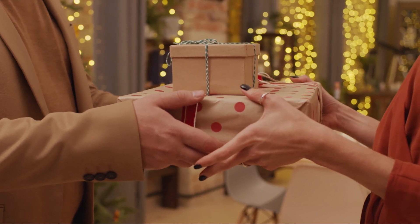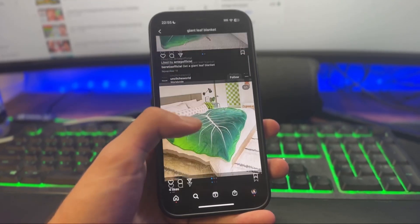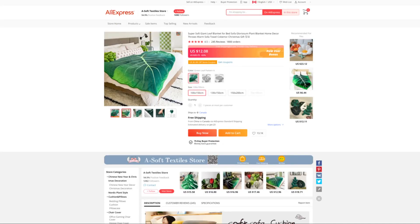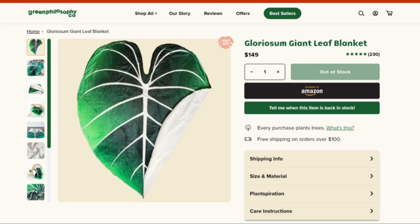The third product is one of my favorites — it's a giant leaf blanket. It's a really big and comfortable blanket that definitely solves a problem since it's cold these days and people need big, furry blankets. It has the wow factor, solves a problem, and can easily go viral, making it perfect for organic TikTok marketing. One TikTok video of this product has over 1 million likes. The blanket costs about $12 on AliExpress, and I'd personally sell it for at least $40 or more. Some competitors are selling it for $140 and it's still selling, so if you sell it for $80-$90, you'd have a big advantage.